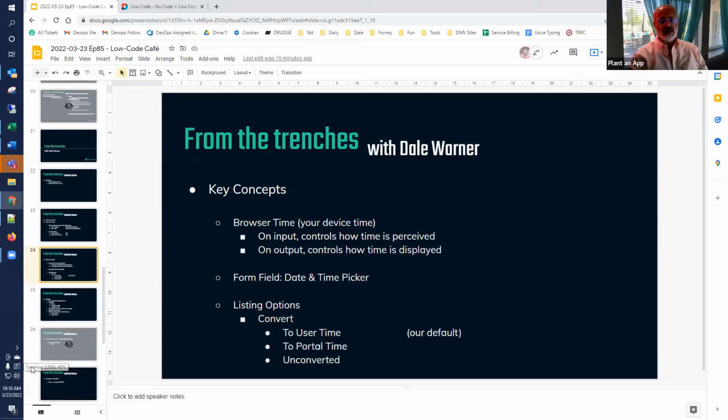And so that impacts input. It controls how time is perceived by our system. When you input a time, we're going to record it in your time zone. And when you put it for output, if we're displaying it in user time, it's going to control how that time is output to you. So just realize that your browser time and your time zone setups probably will impact what you'll see.